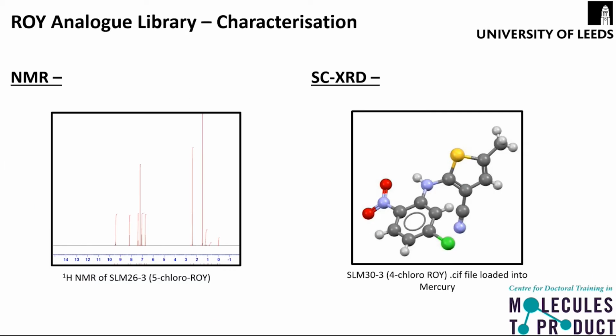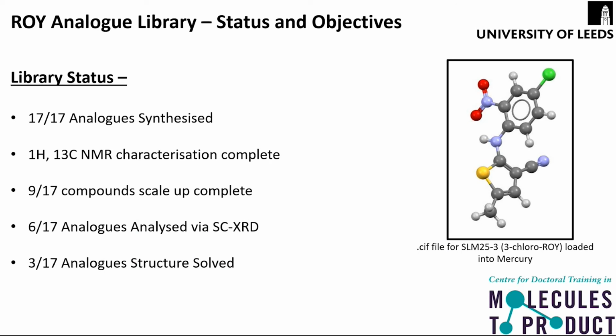So now, that's what I've been doing over the past few months. What I'm up to now is finalizing and characterizing this library, including scaling up the compounds that I need to take forward for this high throughput screen. A lot of the chemical analysis has been done, so I've assigned all the compounds chemically, so we know that the compounds that we've made are what we think they are, and we're just in the process of generating a lot of solid form data now for our library. This sums up the progress that we have with the library now.